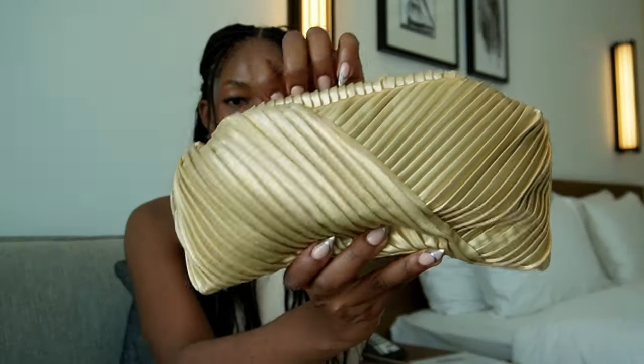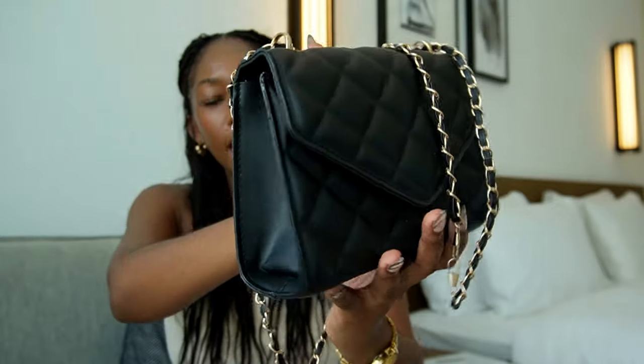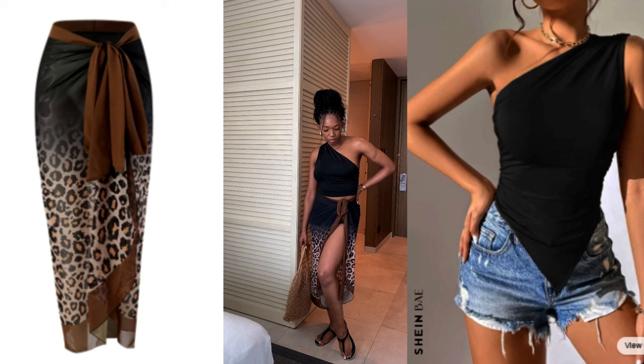For bags — this gold clutch is so cute and hella spacious inside. I packed all the accessories in here just to show how spacious it is. I also got a black Chanel-esque style bag. It is a bit on the flimsy side and the leather isn't real, but I think it passes. You can double it up and wear it as a shorter bag — a good basic I didn't have in my wardrobe before.